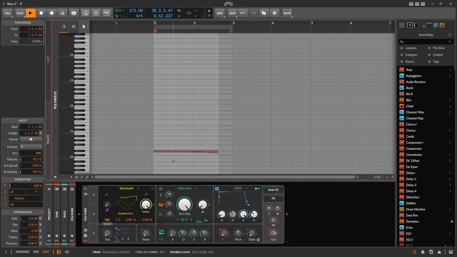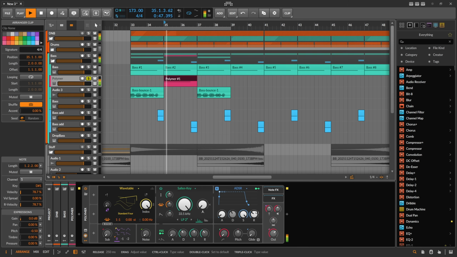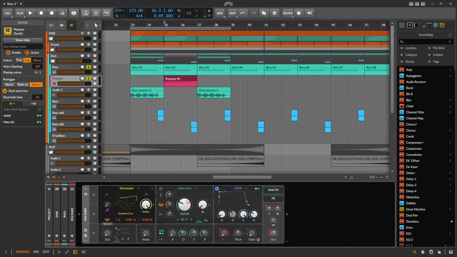And I play this 1 octave higher. Okay, band pass. Let's see. Record.